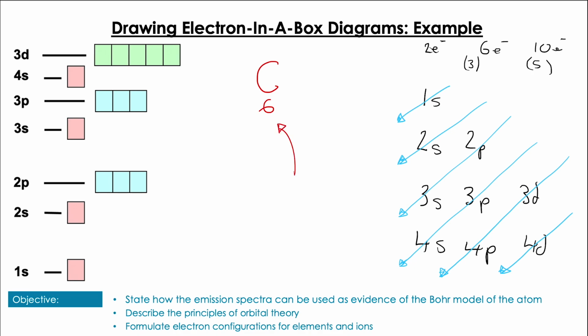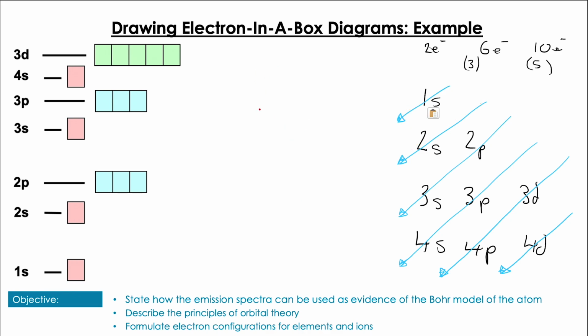So with carbon, for example, we have 6 electrons. So we're going to follow our arrows. We first have our 1s, got 2 electrons there, so we've got 4 electrons left. Following our next arrow takes us through the 2s, leaving us 2 electrons to go into the 2p. Now remember, you can't fill all 6 spaces here, so you're not going to put the electrons together. Instead, you're going to separate them and have them in their own separate p orbitals.